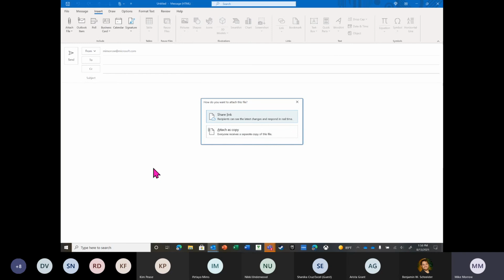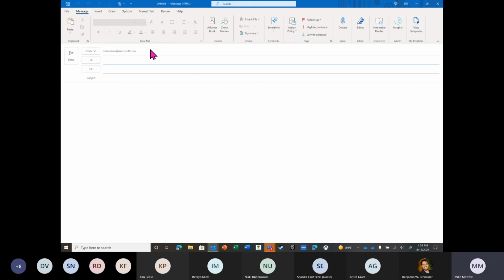And now it's going to ask me, do I want to share a link or do I want to attach a copy? If I'm sharing a link, when somebody gets this email saying this person shared a link, it takes them to that Word document on the web so they can immediately start working in it. You still have the option to attach a copy if you want to, but sharing a link just makes it so much easier for somebody to go right to that thing. You can work in it together with the co-authoring feature that I just showed you. It's a really cool way to collaborate, a really cool way to work together, and a really cool way to set up all the different things you want to do when you're working together as a team.